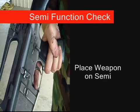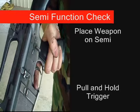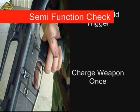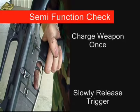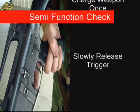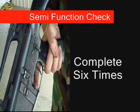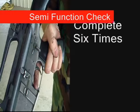Here are those steps again. Place the weapon on semi. Pull and hold the trigger to the rear. Don't let go. Charge the weapon one time. Slowly release the trigger. An audible click should be heard, but the hammer should not fall. Complete this process 6 times.